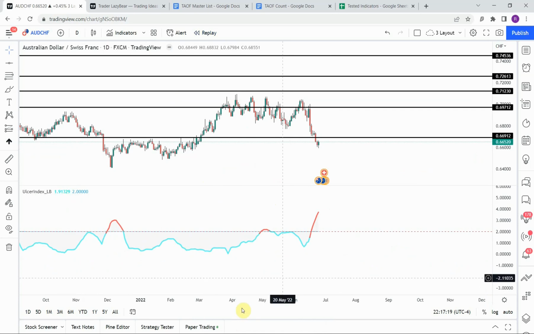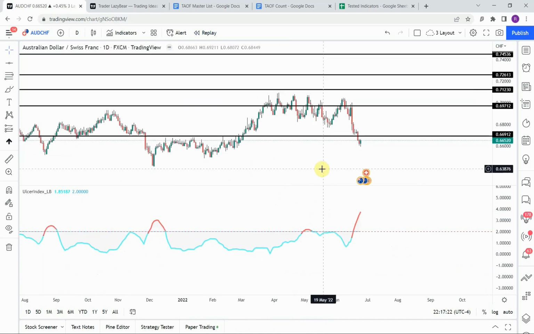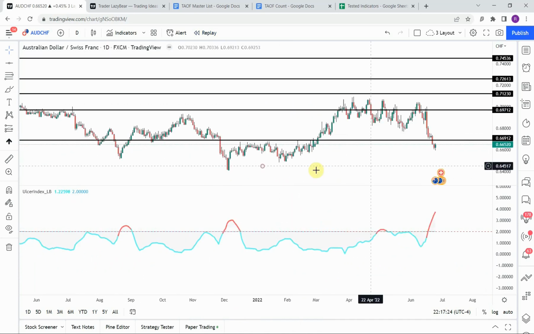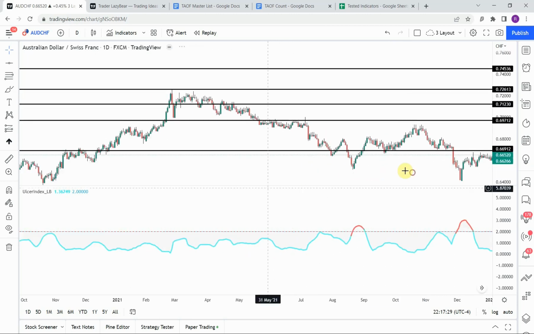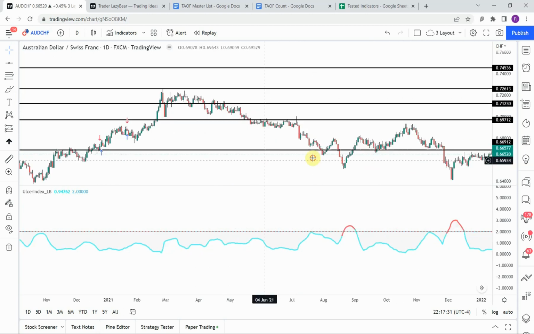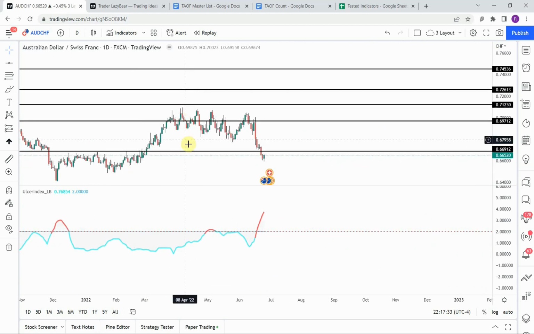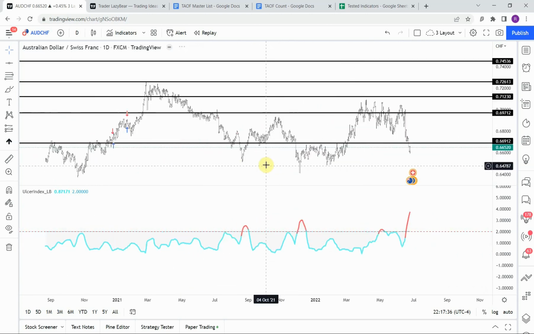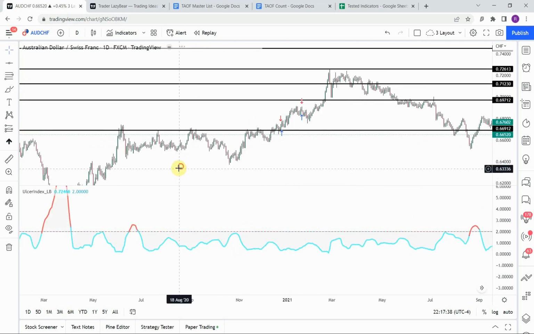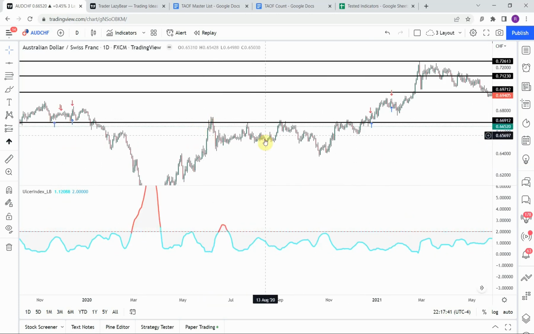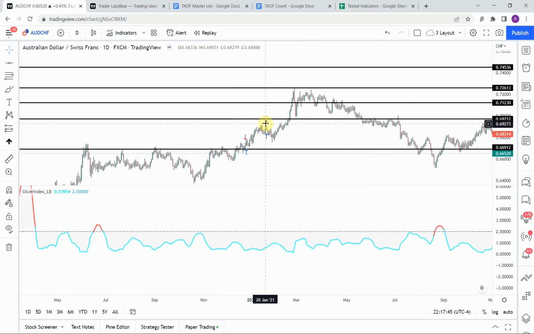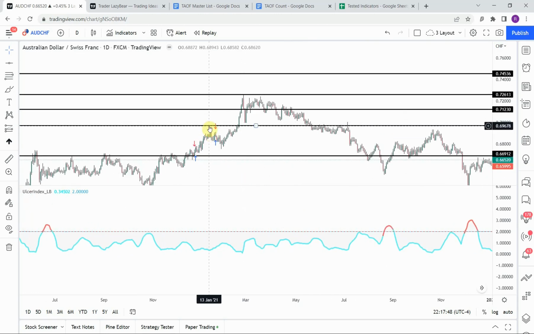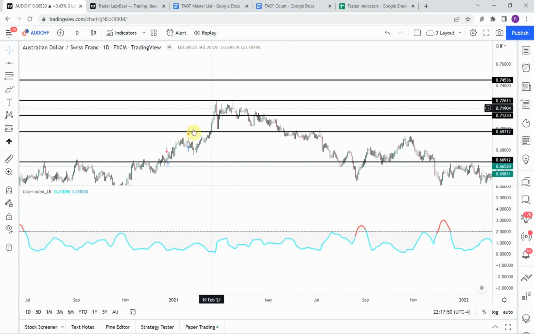And if I go all the way to current date right now, you can see that these lines again form a really nice grid where you can look for opportunities of bouncing and deflecting and just moving around. You can see that they're even valid up to this point right here where we're running right into it, rejecting, running into it, rejecting. It finally breaks through, comes up, gets really close to this one, might not have caught that one, but then it spikes up into here and starts to bounce around.